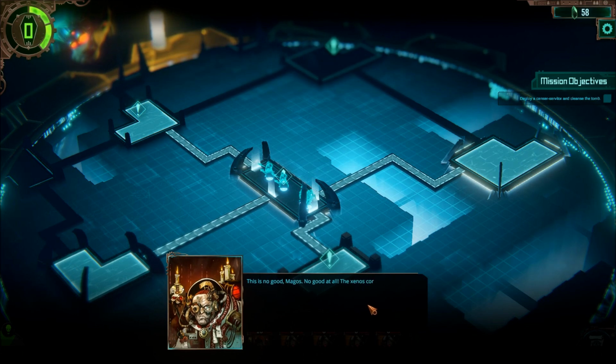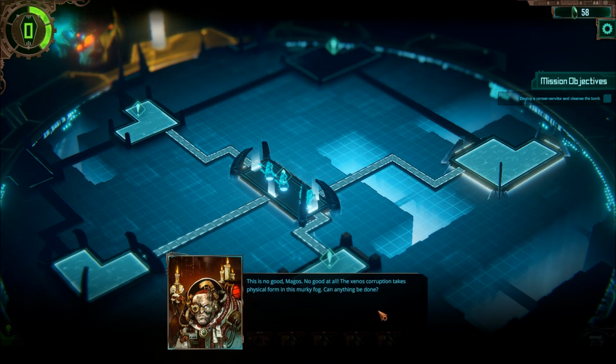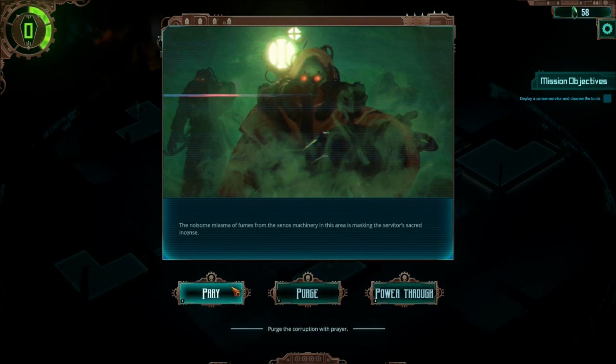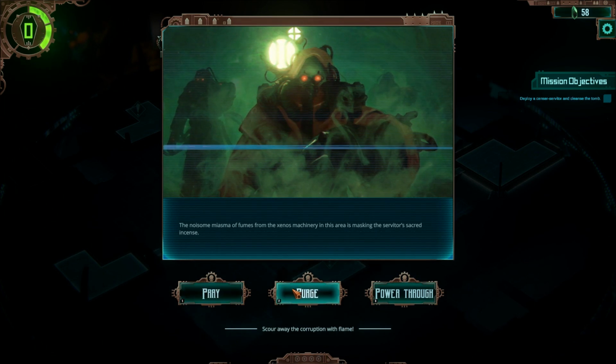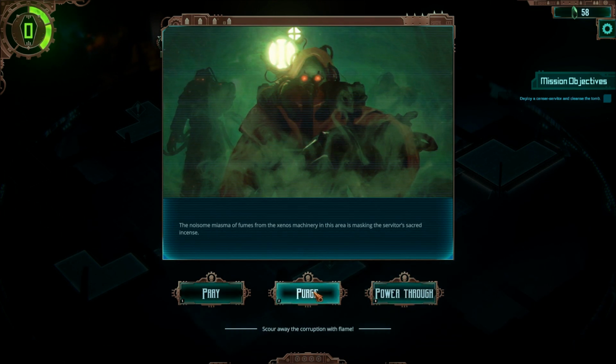This is no good, Magos. No good at all. The Xenos corruption takes physical form in this murky fog. Can anything be done? The noisome miasma of fumes from the Xenos machinery in this area is masking the servitor's sacred incense. We can pray to purge the corruption with prayer. We can purge or scour away the corruption with flame. Or power through. Live with the miasma's presence and hurry through the area.